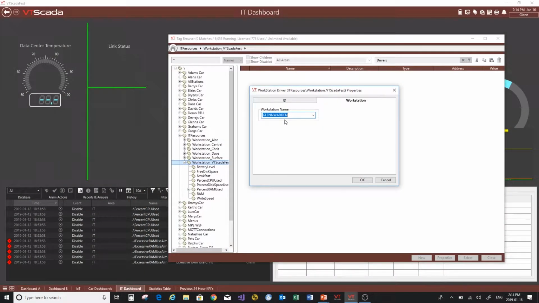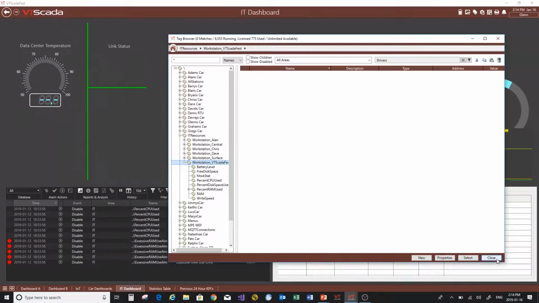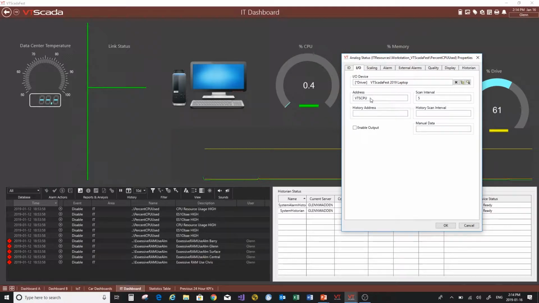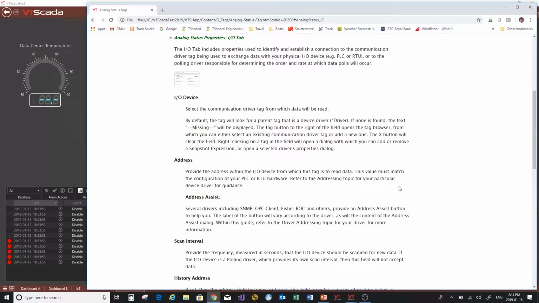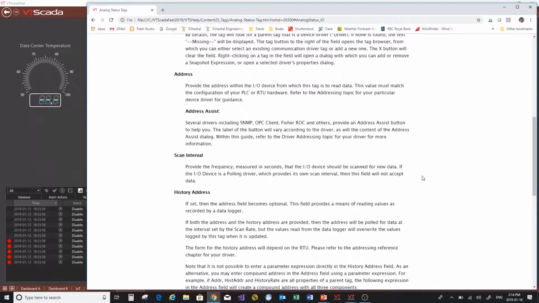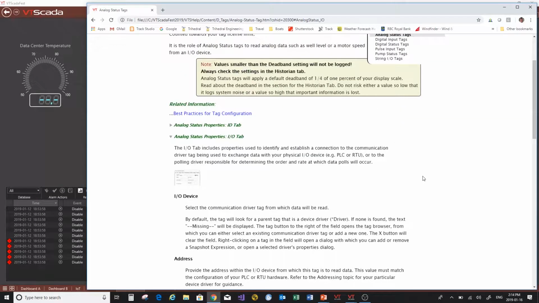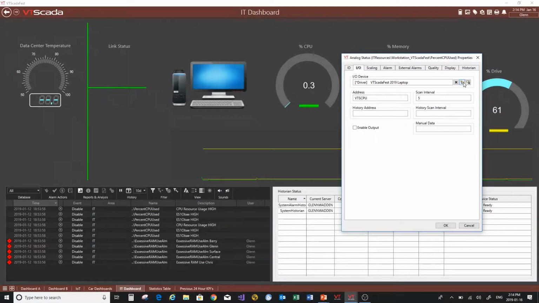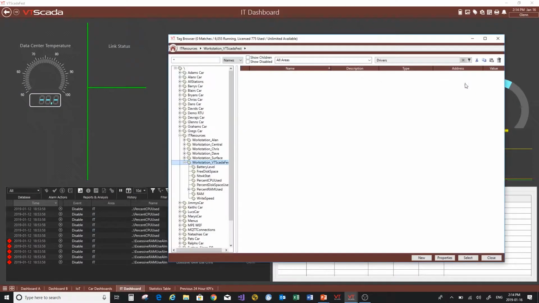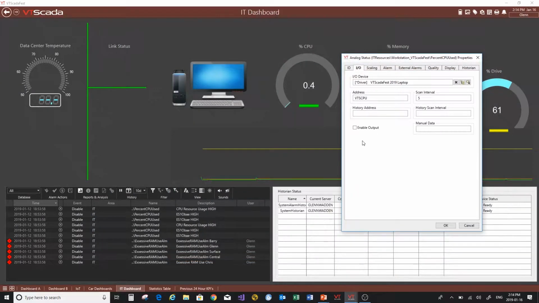So you may not have encountered this, you may have, but the workstation status driver is saying, for this particular workstation, which is called Glann Wadden, I want to be able to use the PC itself as my I/O. Now within VTScada, or within the Windows operating system, there are a whole series of addresses that you can get at and look. Now, if you remember Andrew's last one, there's this F1 help that always gives you information. Going back to the workstation status tag again, I think I should be able to get some information on.